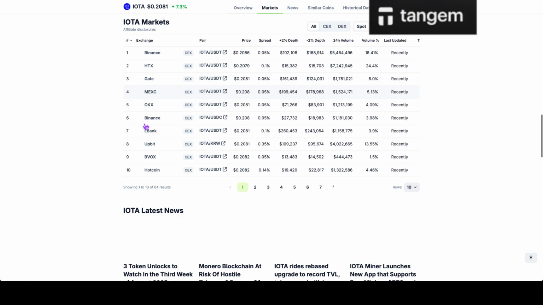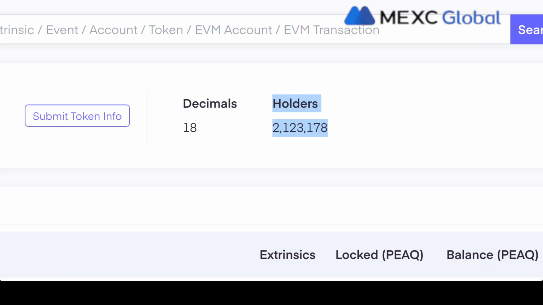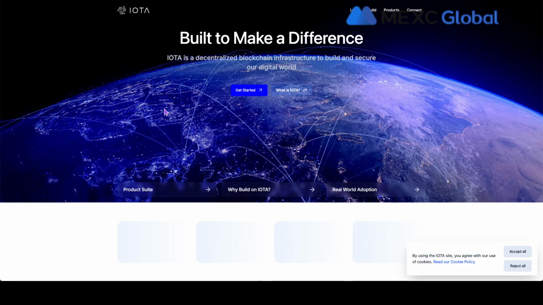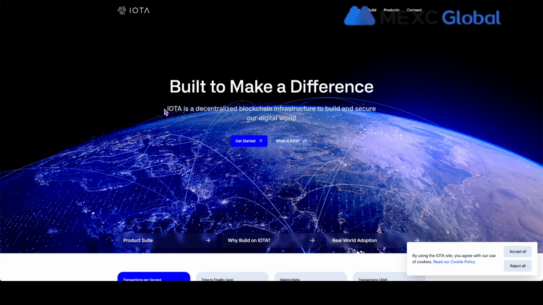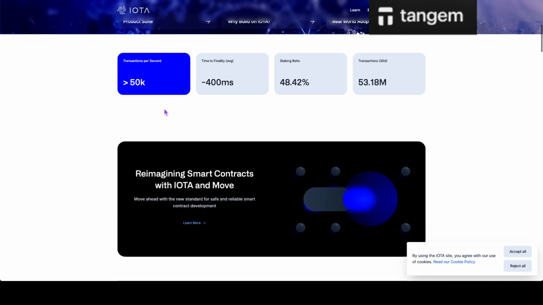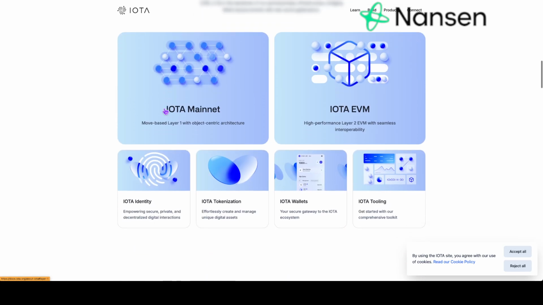So why is IOTA all of a sudden appearing in this list, DXB? Explain to us. Because everybody and their dog wants to go and find a low cap gem and do 100x on it. Guys, you're gonna get burnt, right? This gives you two narratives. One, it's in the DePIN narrative. Two, it is also in the narrative for the ISO compliant, and this is the build to make difference. IOTA have actually, they're in the Move programming language with Sui and Aptos. Okay, so stack to power the world, integration stack is incredible.